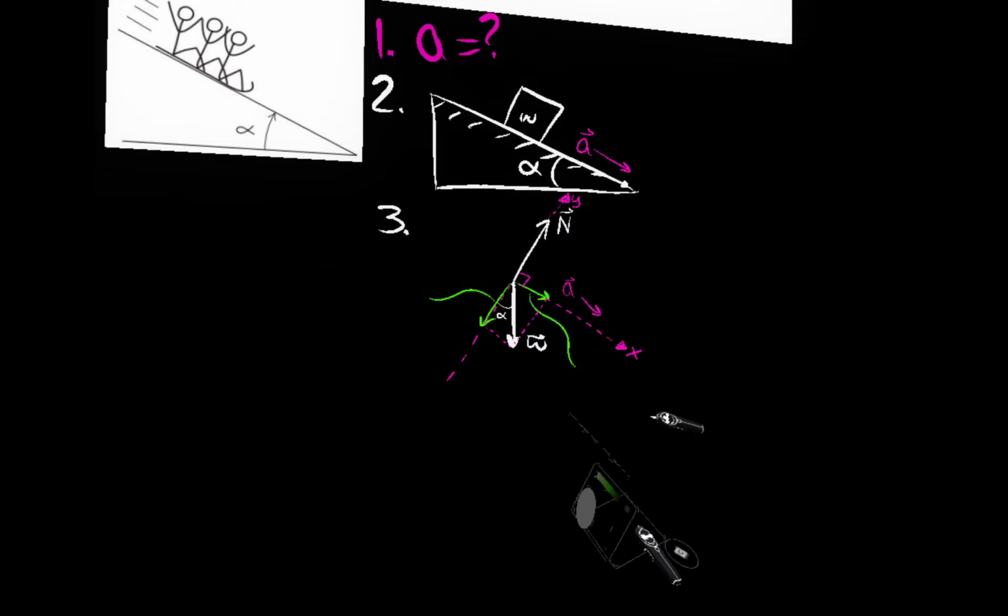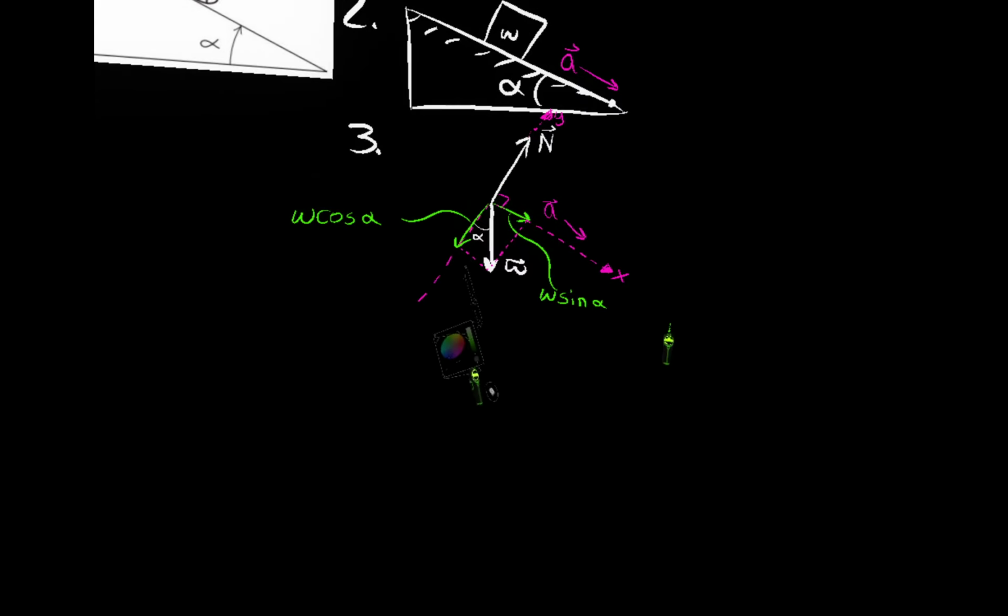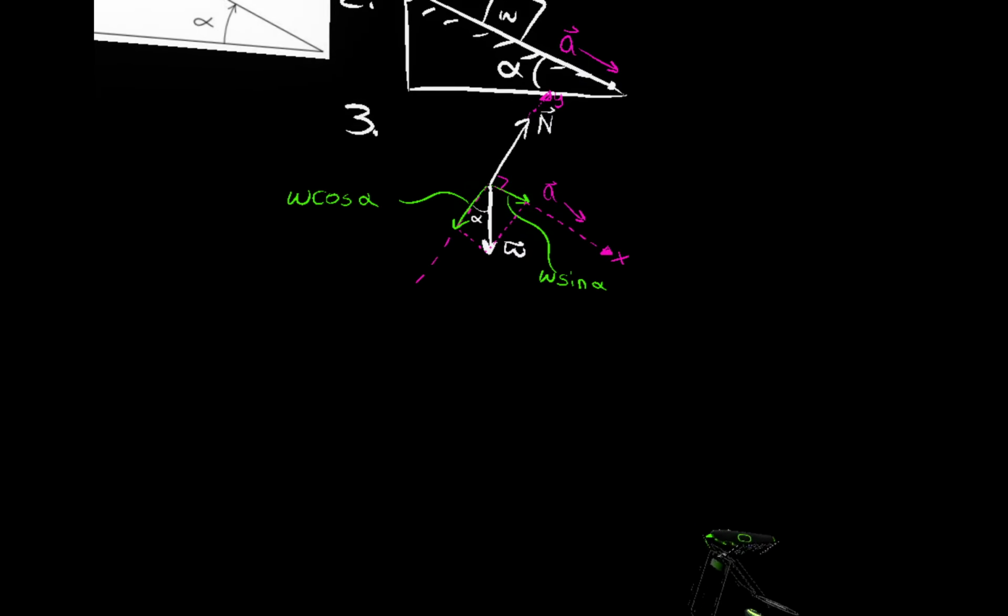All right, so now we can find our component magnitudes, right? So this one is going to be weight times either sine or cosine, right? Well, it's adjacent to there, so it's going to be cosine alpha, right? And this one, this would be alpha then, right? And so it's going to be opposite. So this is going to be weight sine alpha. Every time you do it, you get a little bit faster and a little bit more comfortable with that kind of thing, finding the component vectors.